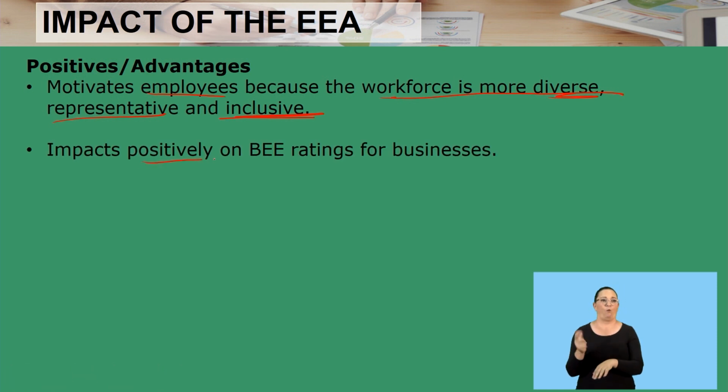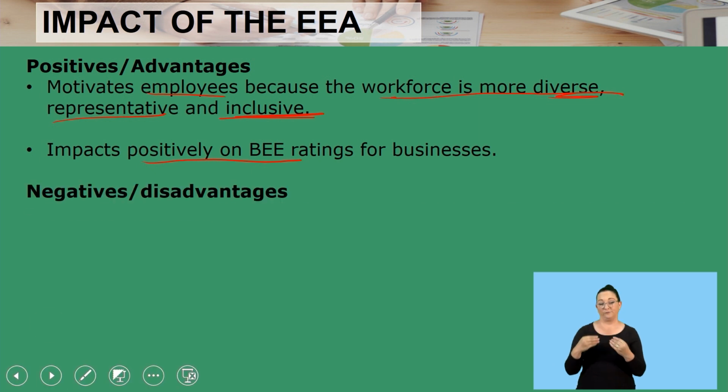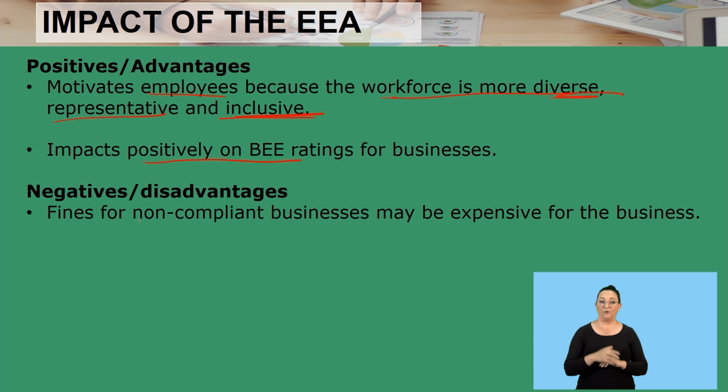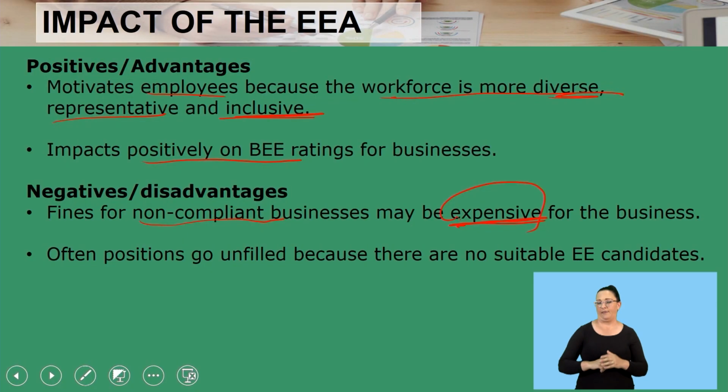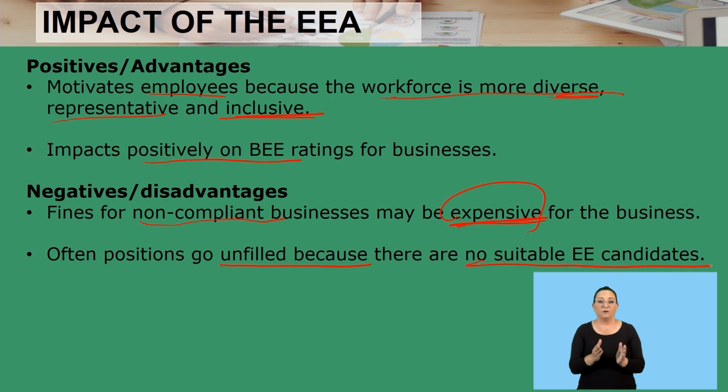It impacts positively on the BEE ratings for businesses. Then the disadvantage of that is that fines for non-compliant businesses may be expensive for the business. Remember, if a business does not comply with the legislation, then here we are being told they will be fined. And if they're fining us, they want money, and then it can be expensive for the business. So it is important that we comply so that we don't find ourselves as a business being fined.